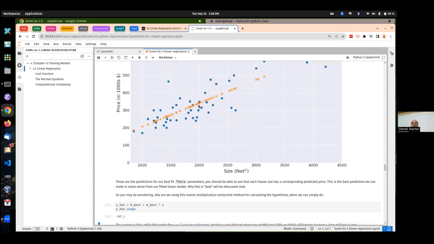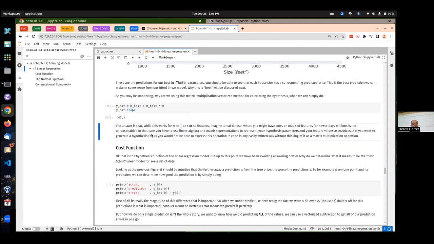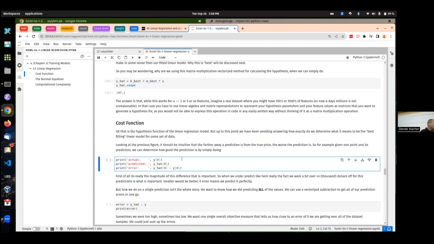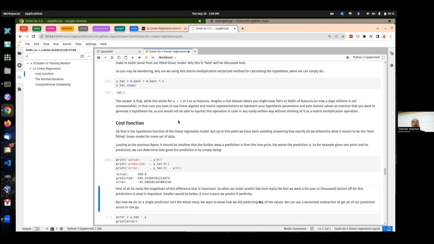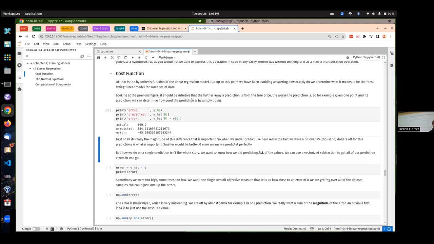So we were showing predictions with our original data that we fit our model with. That brings us back to why that is the best model. Why did PolyFit claim that was the best line for this data? To do that, we have to formalize what we mean by best, and that's what a cost function or a fitness function is. In this context, we're going to define a function that we can use to determine whether one line is a better fit than some other line. So to do that, we have to define what we mean by better.